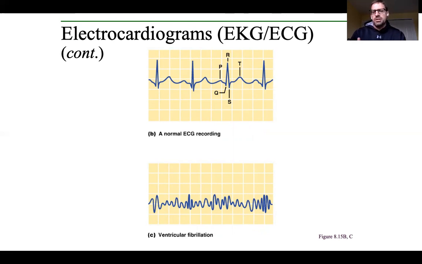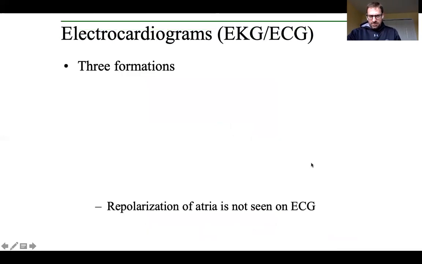All right, so now how do we take a look at whether or not your cardiac conduction system is actually functioning properly? One way is by taking what's called an electrocardiogram, or EKG or ECG for short. And you've probably seen these types of readouts before. You've got all these bumps here, and what we're going to do is take a look at what's going on with each one of these bumps. We have what's called a P wave, a QRS wave, and then a T wave. We're going to take a look at what each one of these indicates, and then we'll get to this ventricular fibrillation in another slide or two.